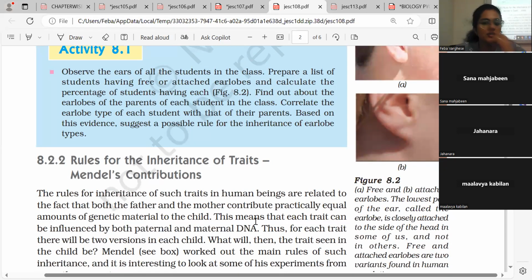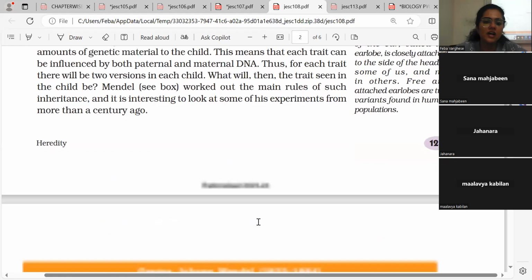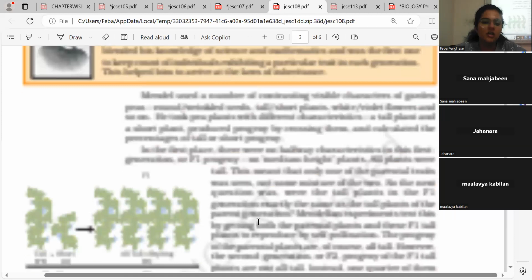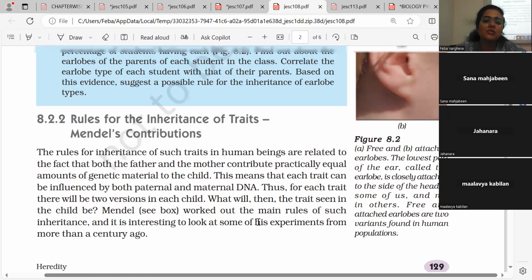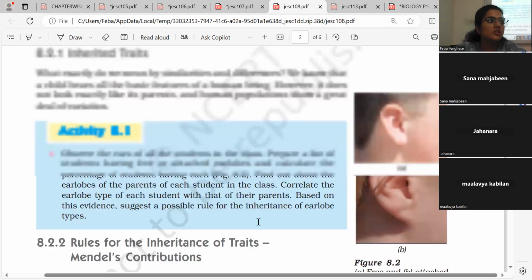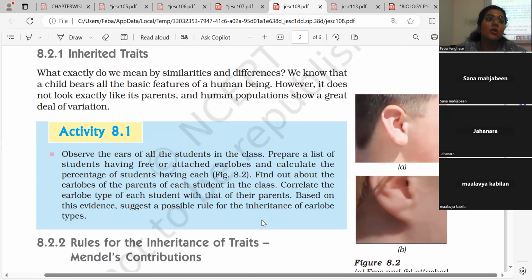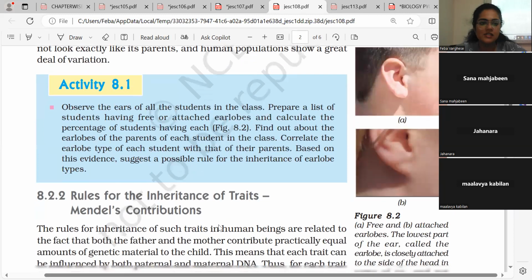Okay. Now, what about the acquired traits, guys? Yes, they are acquired in the lifetime of a human being. And can those characteristics be transferred to the next generation? No, it cannot be transferred to the next generation because those changes are happening to your non-reproductive cells. It's not happening to your reproductive cells. For example, you are going to a gym, you're gaining muscle mass. Can it be transferred to your next generation? No, because it's the muscle cells that have changed, not the reproductive cells. Okay. That's the example.